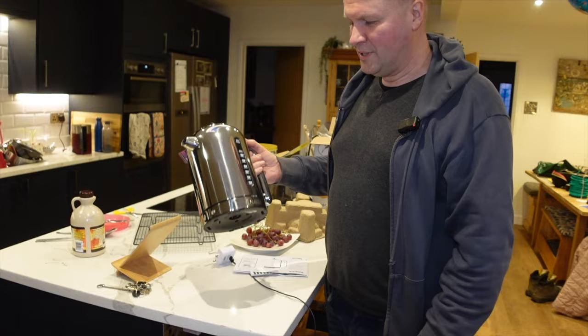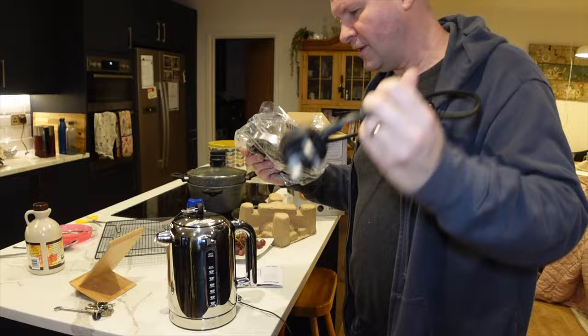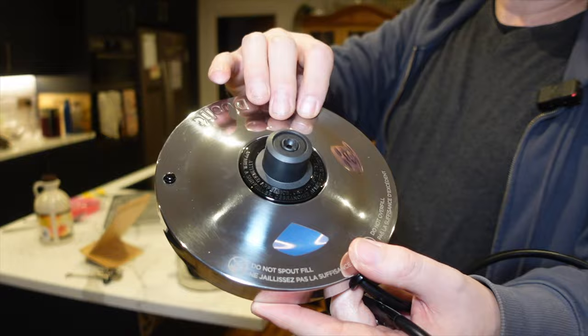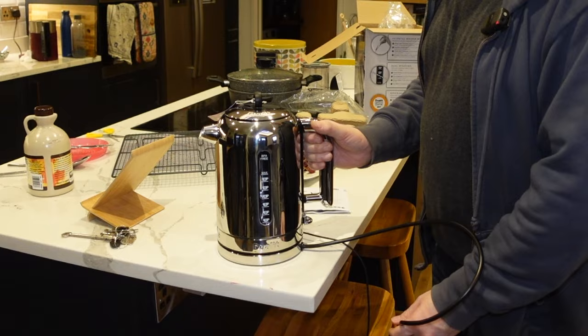Should we give this its first outing? We need the base — there's a base that comes with it. Obviously we're in the UK so it comes with a UK plug. Wow, this feels like an award — like a silver play button — but it's actually plastic. That's probably an electrical thing, but it looks nice and chrome-y. I could boil it here to avoid the usual family life in the background.